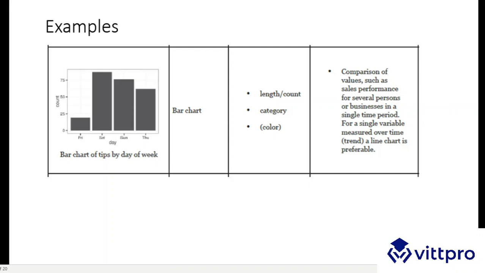Yeah, you use it for comparison purposes, or you can use it just to segregate the data, let's say by month. It can give a series: what is my revenue for each month? You can have one bar for January, one bar for February, one bar for September. Normally, it is a single variable measured over a period of time. So when you want to show time, let's say by week, by day, by month, by year, you normally use bar charts. That's easy to use.